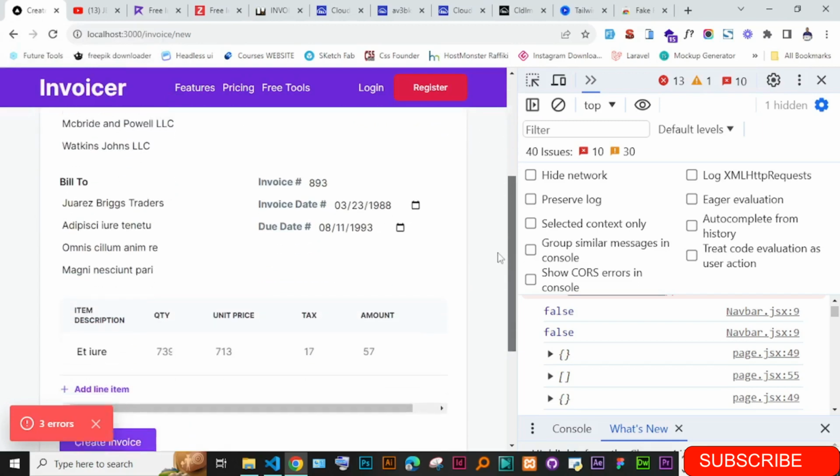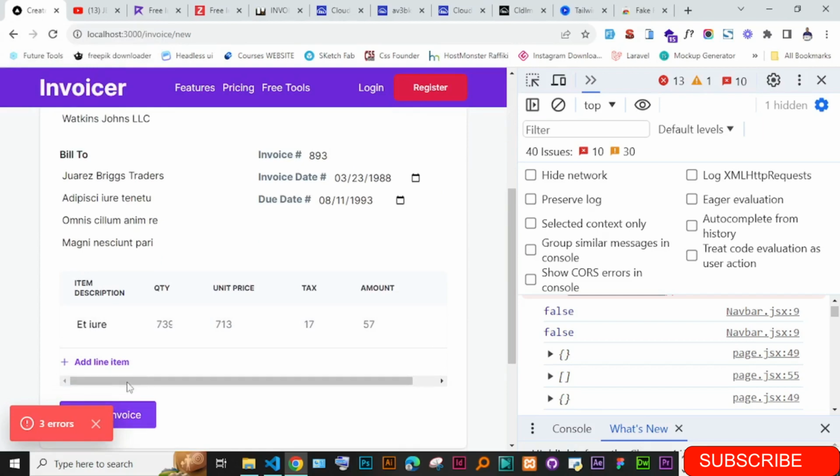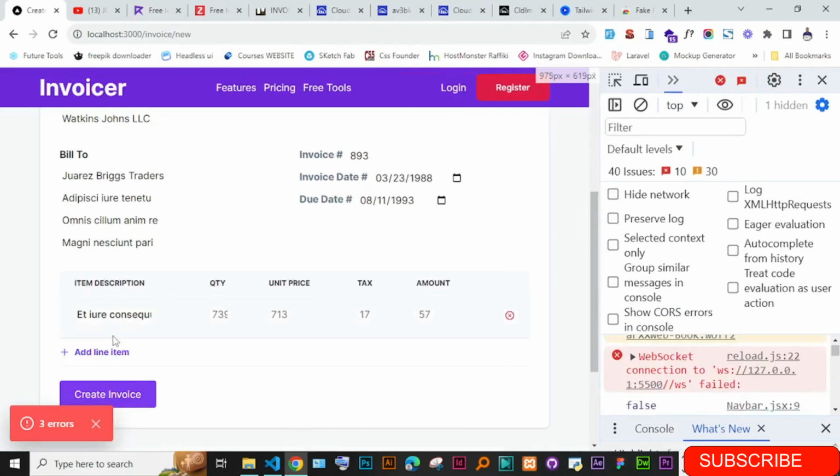It even goes ahead and puts in some things. Here it just put some figures. Let's say here logo design, and quantity, let's put 1, and unit price, let's just put 1000.